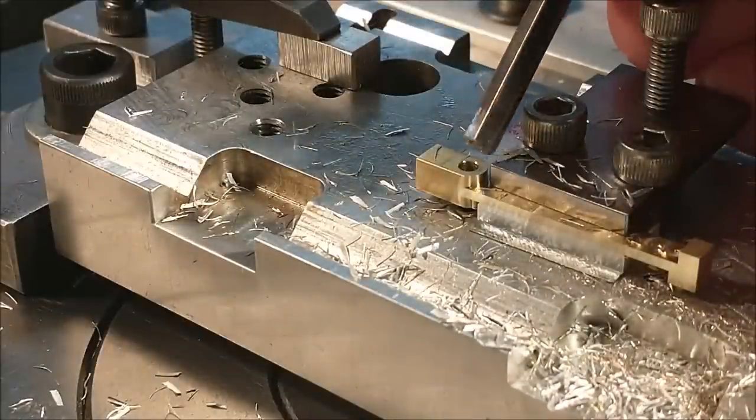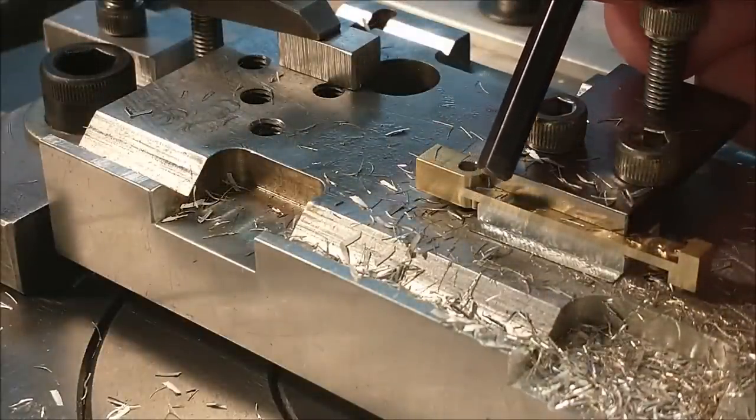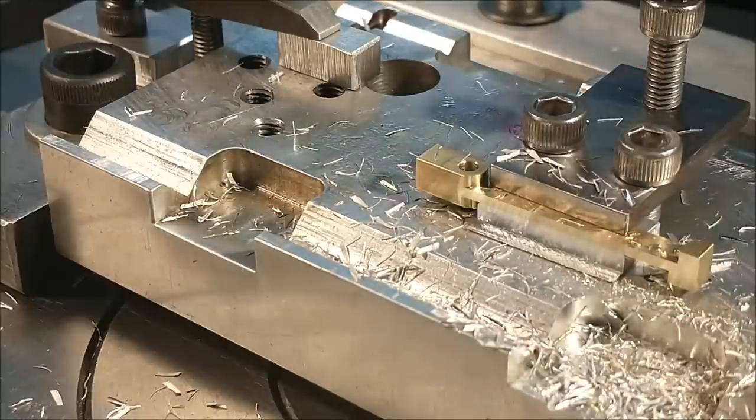Ideally, the angle on the outside should run out at the tangent point of the end radius. You can see that's just about where it terminates. That's an ideal cut. Let's flip it over and do the other side.